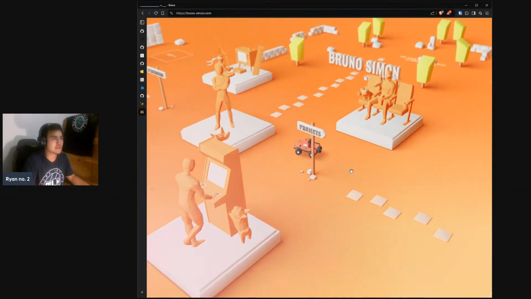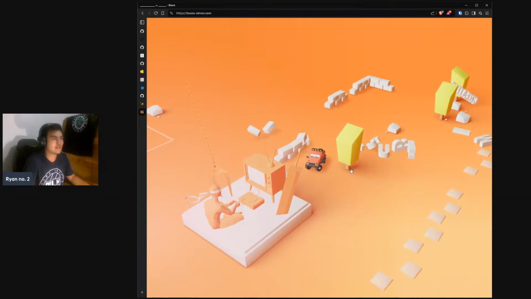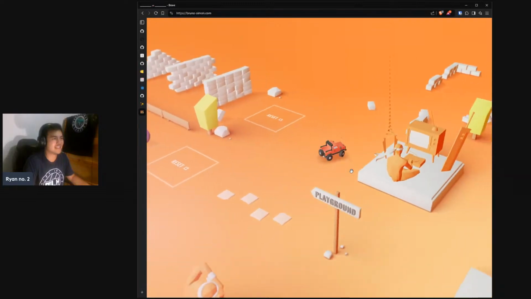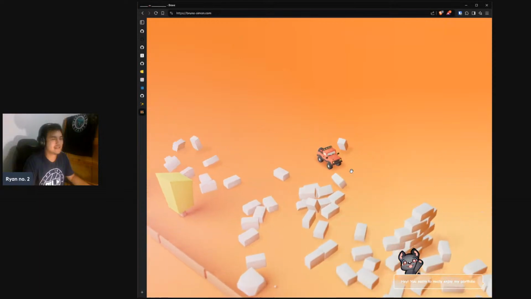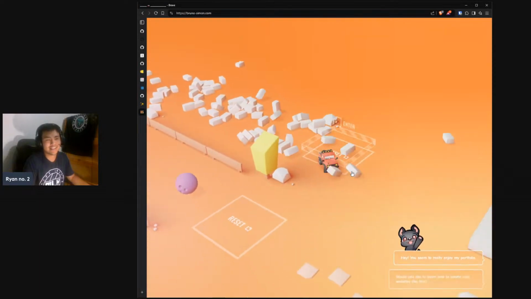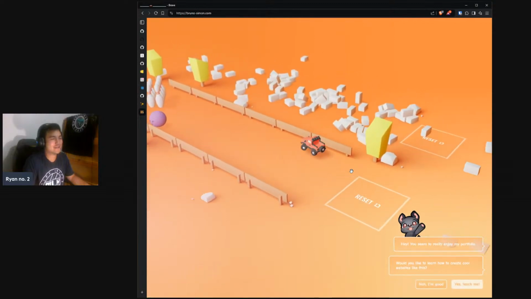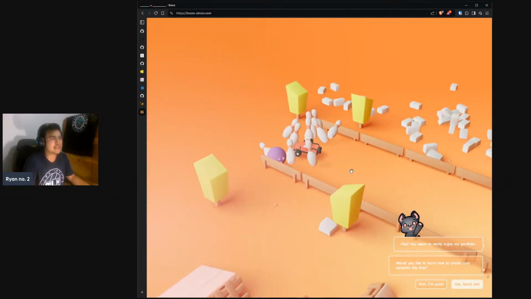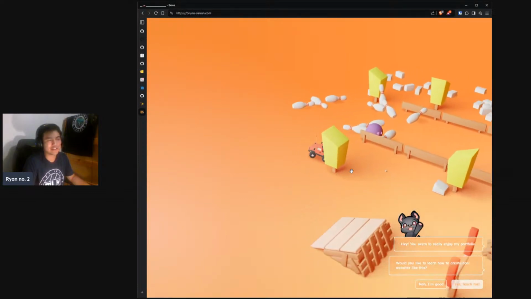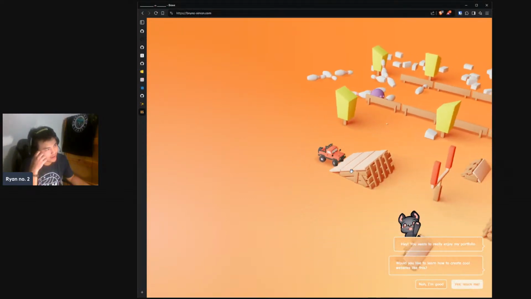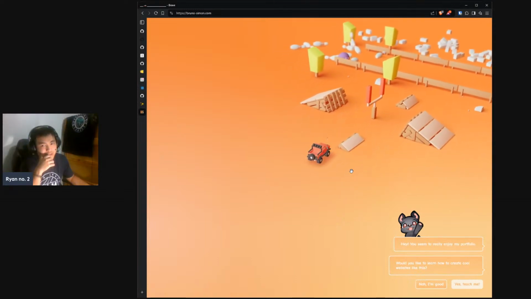It's got some real physics in here, so if we were to go over to something that's movable, yeah, this is one of the coolest portfolio sites in the history of portfolio sites. I think the first time I opened this thing, I saved it and then I came back to continue playing around with it for another 20 something minutes.